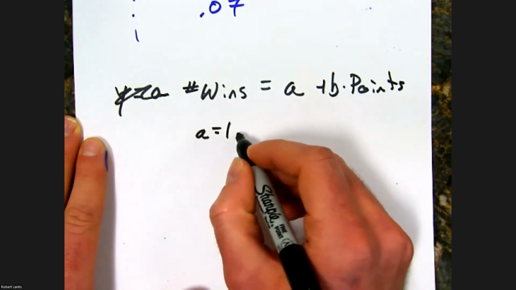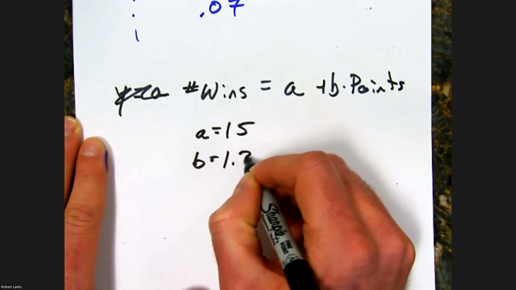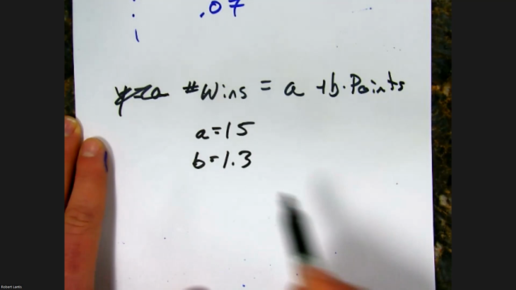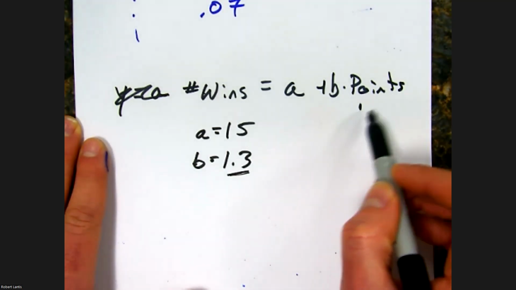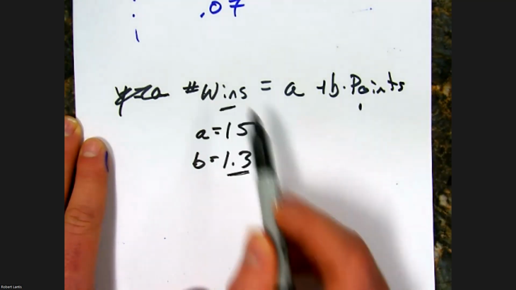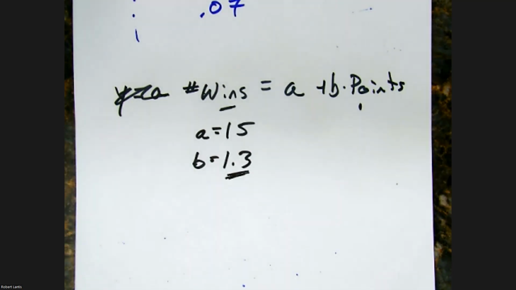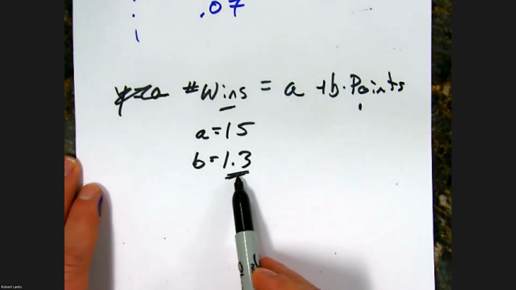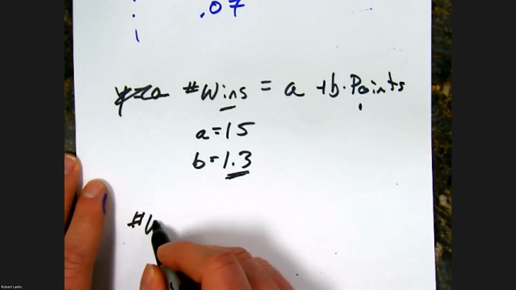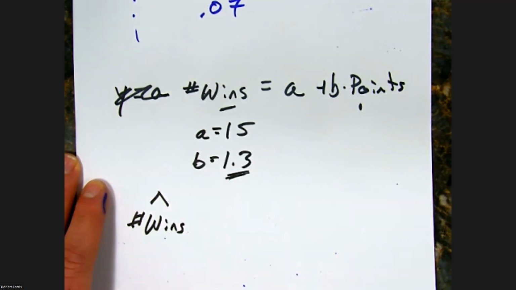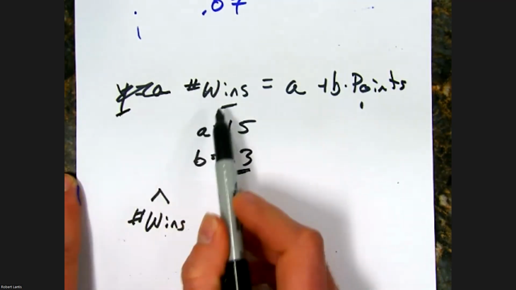I don't know, I see something like this. So I'm thinking, if the best player on my team scores one additional point, a 1 unit increase in X, the number of additional wins I would expect is 1.3. I don't know if these numbers make any sense, but you get the idea. Once I obtain these estimates, what I could then do is say, how many wins would I predict? We usually write that with a hat over it. So Y, our dependent variable, which is wins.